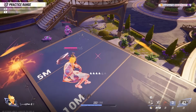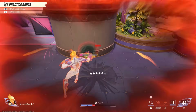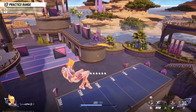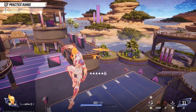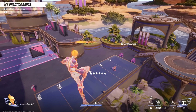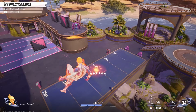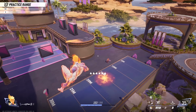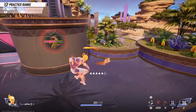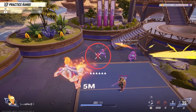Now, with some more testing, the Human Torch doesn't really do that much damage to the turrets. That is if the turrets are placed on walls. Now, of course, he can shotgun down the turrets from afar. Because his primary attack operates like a shotgun, it's going to be doing pretty little damage at range. And if you use your alternative attack, you have to hit a direct impact on the turret to actually deal damage to it, because it won't do the residual fire damage. So when fights are going crazy, it can be pretty hard for the Human Torch to focus down your turret, allowing for Namor to get a ton of value.